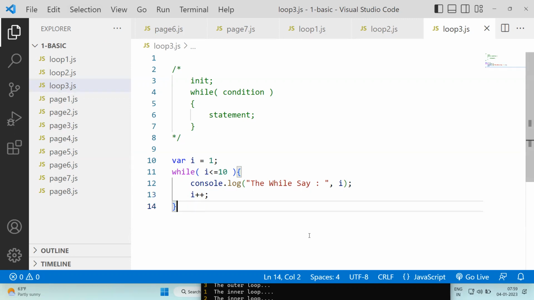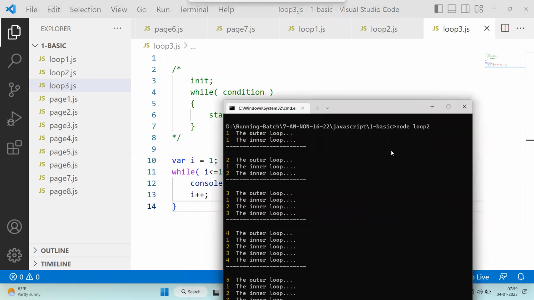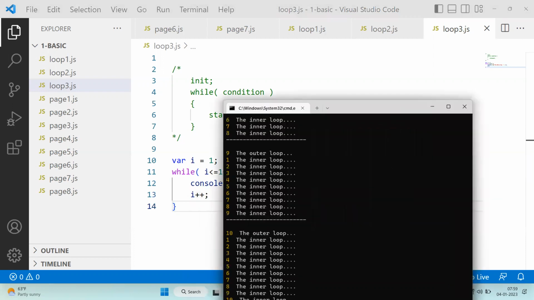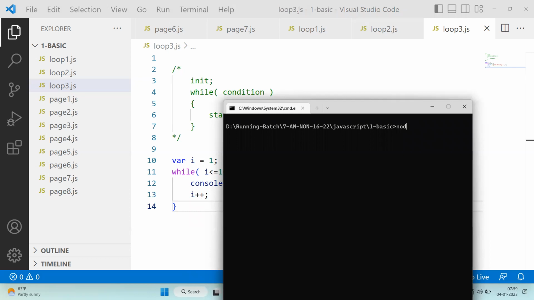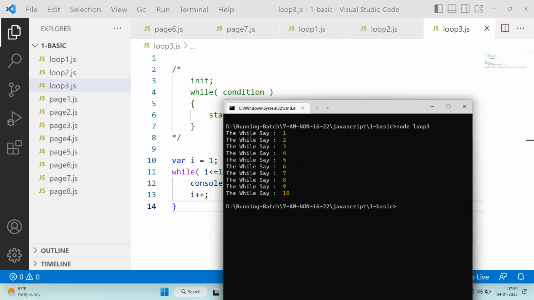Save it now. Let's run again. Node space, your file name, loop 3. It is going to print again.